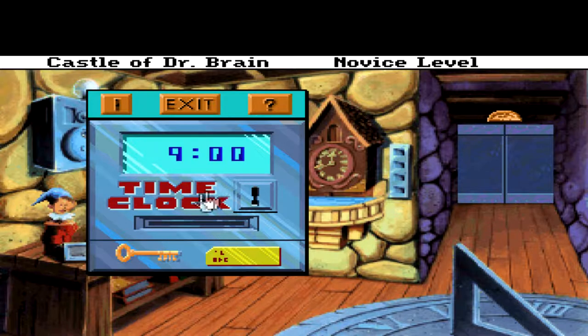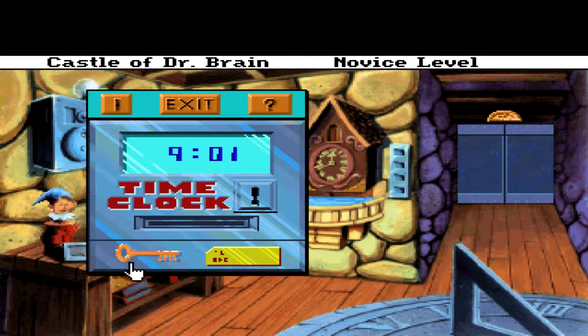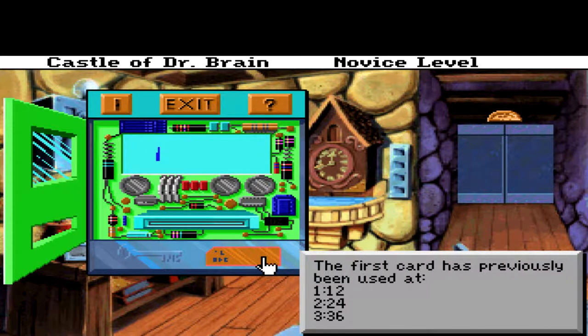Of course it's another, the key and the time clock. Oh, that's another puzzle. What's the key do? Oh, I can click through that. Okay, so let's see here. The first card has previously been used at 112, 224, and 336. Well, all right, they're going up in increments of 12, 24, 36. So that would be 48 is the next one.